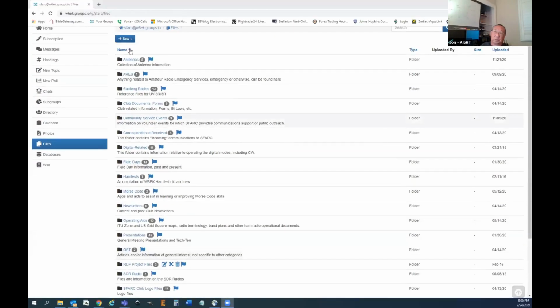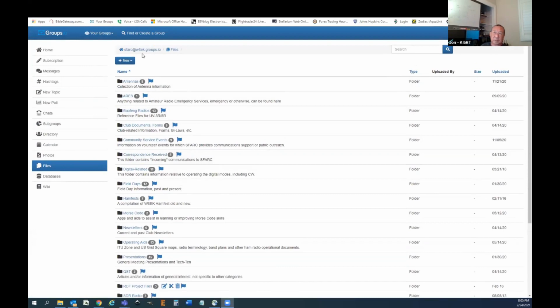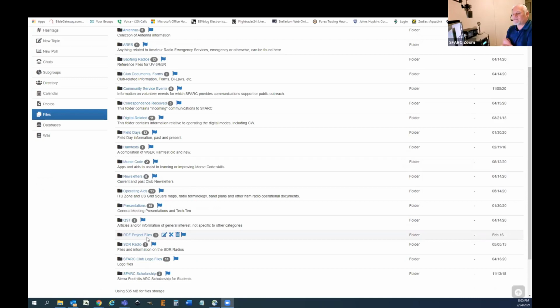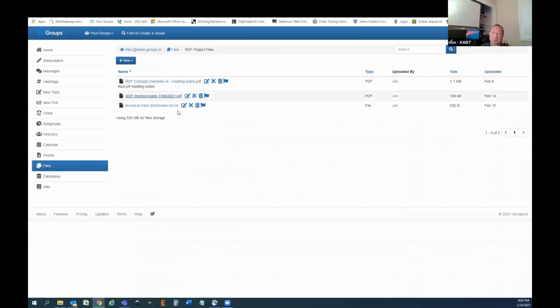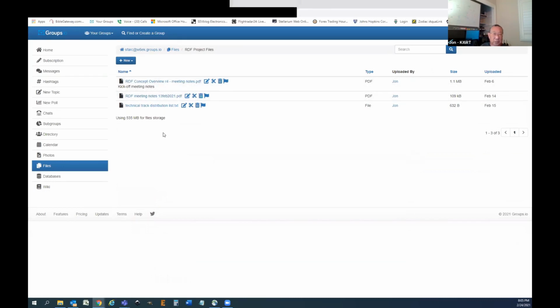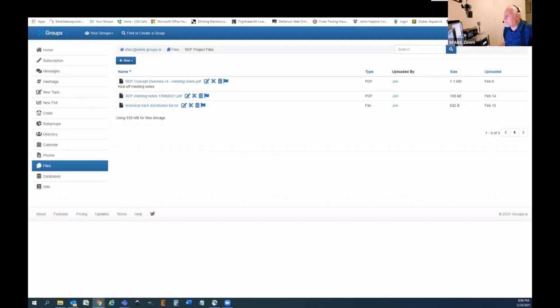Right now I'm sharing the file section of W6EK. There's an RDF project files folder there. If you click on that, I've been putting our meeting notes in here and our coordinates for Zoom meetings. I recommend we just start here until we outgrow it, unless there's an objection. I vote yes. Any objections? I don't want it to get hidden too fast, that's only my concern. It sounds like there's 2 or 3 that say let's use the file system.